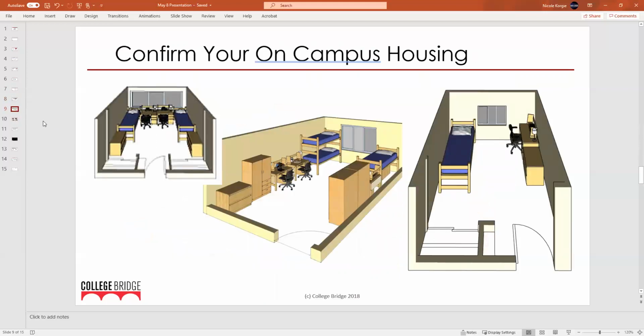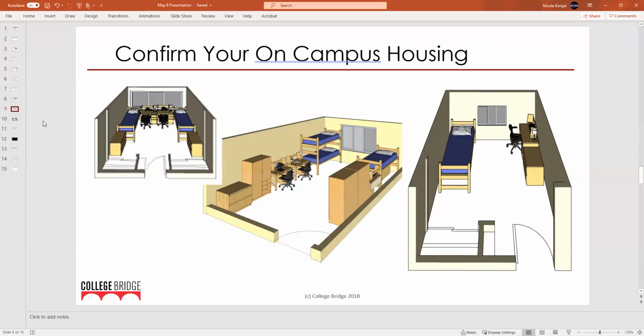Okay, next is housing. Now, I know this is not for everybody, but for some of you, you are planning on going to a campus out of town. And I know that this is a really big question. I have a lot of students and counselors asking me, oh my gosh, what do I do about housing? Right now, I highly, highly, highly recommend that if your original plan before all this happened, you got admitted to San Diego State or UC Davis or wherever, and you were planning on living on campus, still follow through with those plans, all right? They can always be changed.